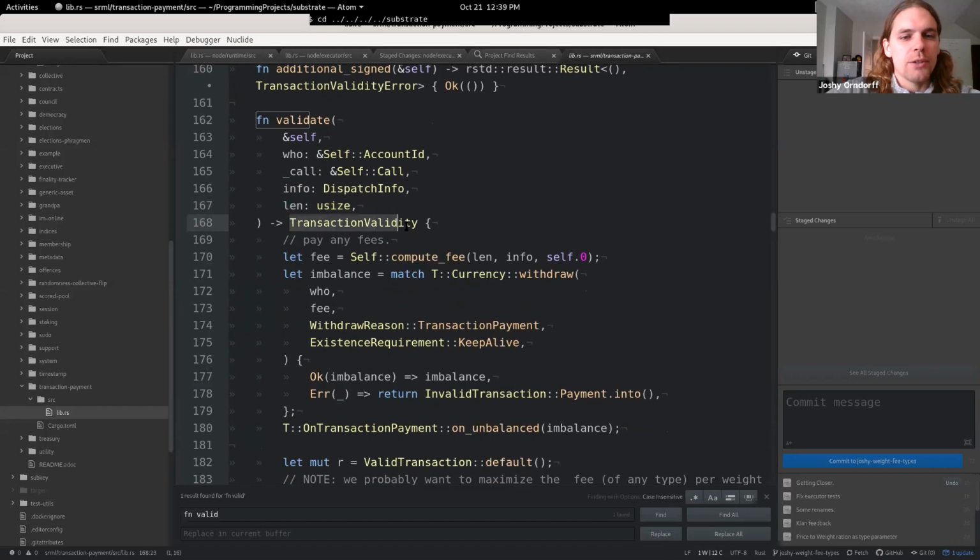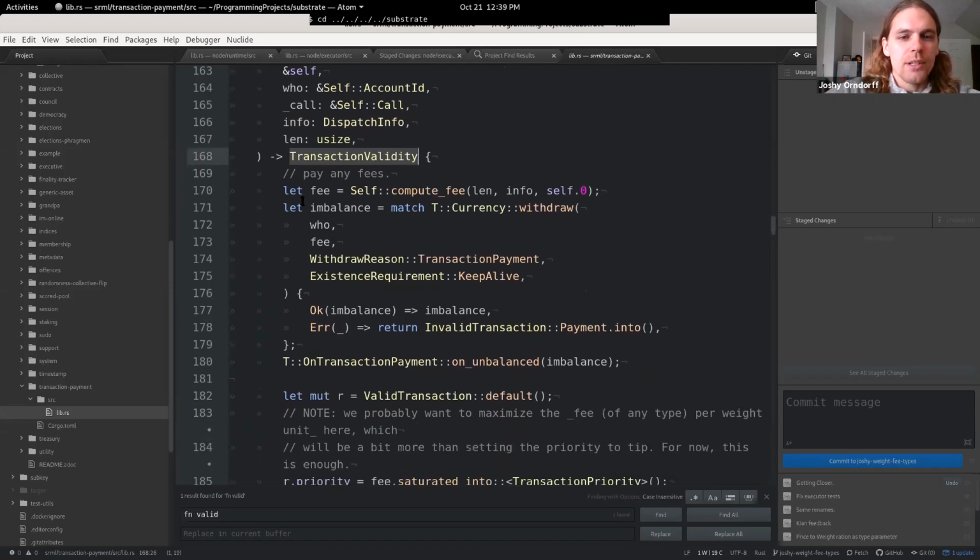So it's going to give us back transaction validity, which I'm guessing is some kind of enum that it's either valid or it's not valid. Okay. And so then we call that compute fee function. So this is going to be the fee that we owe for this thing. Imbalance. Let's see. Yeah, I think the thing here is that compute fee is a function implemented on the struct that you can call, and then the data that we use to compute the fee is of course passed as a part of this object, right?